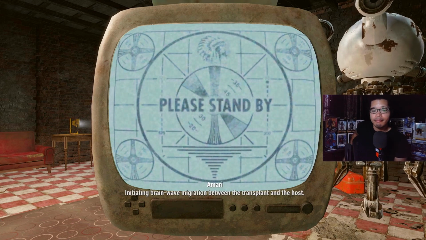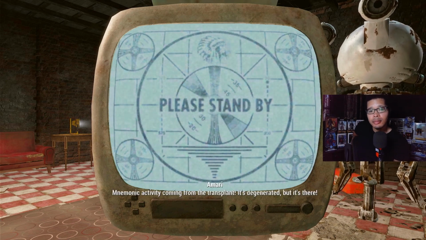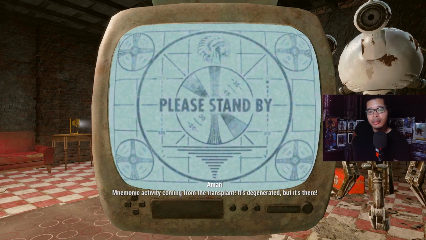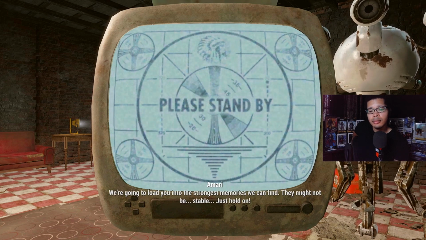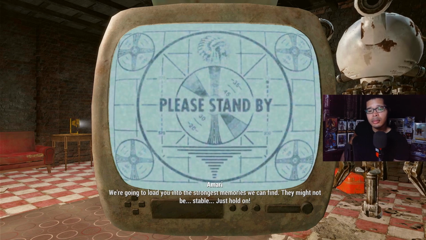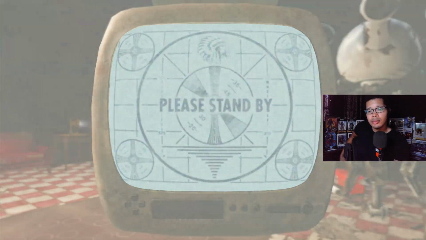Brainwave migration between the transplant and the host. Mnemonic activity coming from the transplant. It's degenerated, but it's there. We're going to load you into the strongest memories we can find. Okay. They might not be stable. Just hold on. Yes, ma'am.